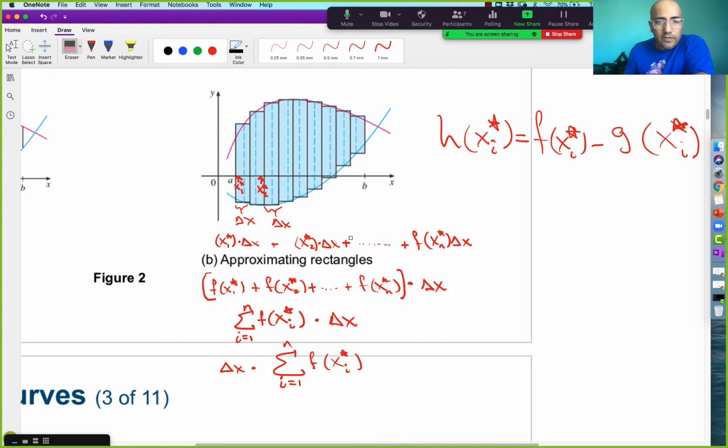So for all of these, I meant to say that it's the height of it, and based on how I'm defining my h, this should be h of x sub i. That tells me the difference between the two. That's this, times the delta x, h of x sub 2 star times delta x, and then h of x sub n star. Good. And then let's fix this as well over here.